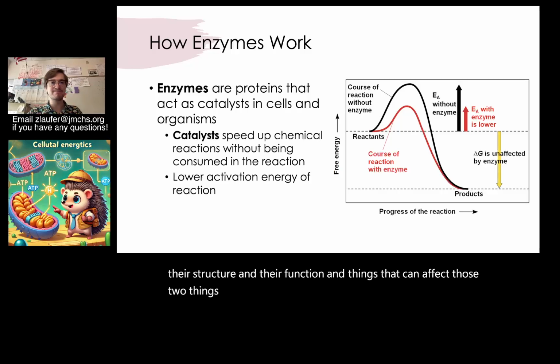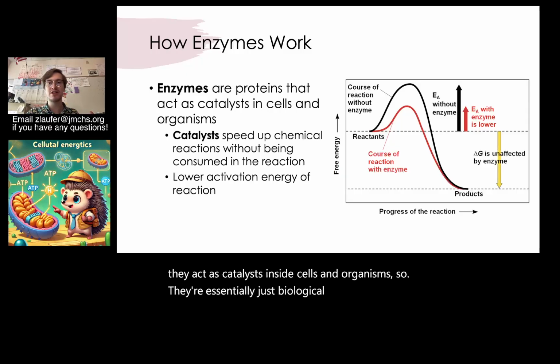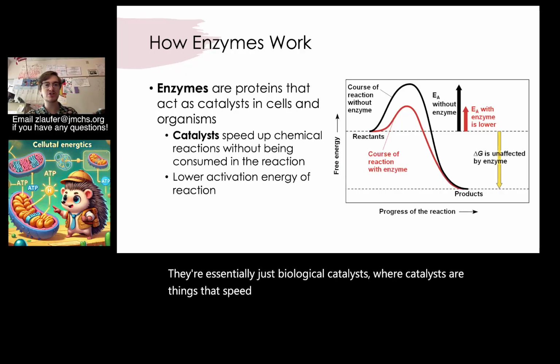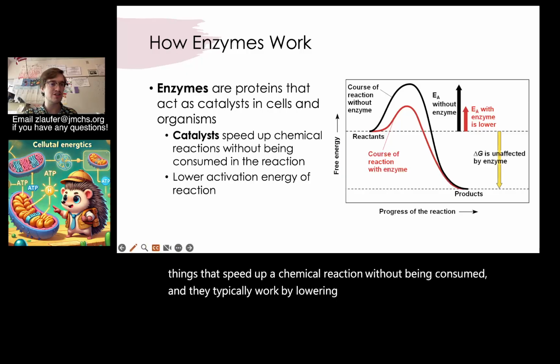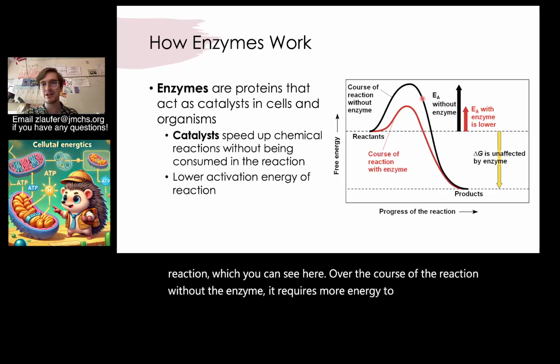So, first thing you need to know, enzymes are proteins. They're just a specific type of protein, and they act as catalysts inside cells and organisms. They're essentially biological catalysts, where catalysts are things that speed up a chemical reaction without being consumed, and they typically work by lowering the activation energy of the reaction, which you can see here. Over the course of the reaction without the enzyme, it requires more energy to get started than it does when you have the enzyme there.